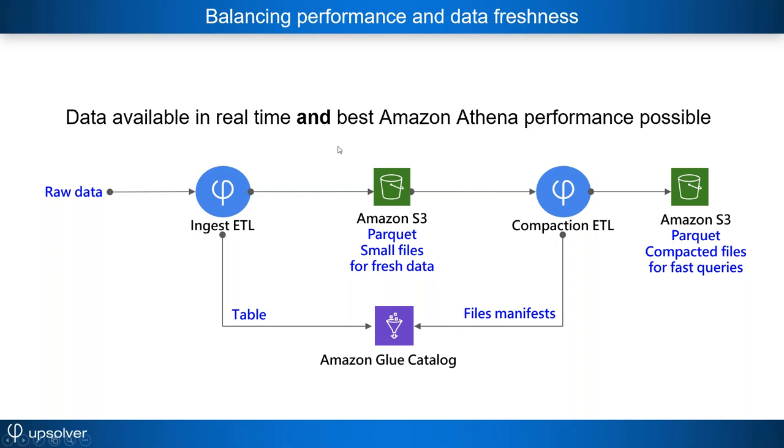The challenge here, and that's a unique challenge to data lake ETL, is that you need to optimize the file system. And Roy mentioned some of the best practices that you need to follow. One of the most important best practices is the size of the files that you keep on S3. The performance you're going to get with small files of Parquet will be completely different if you're going to create bigger files that are more optimized for engines like Athena.